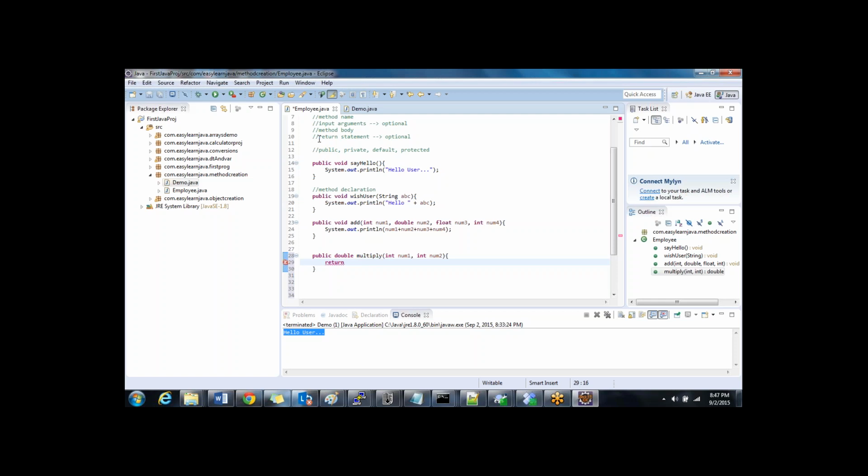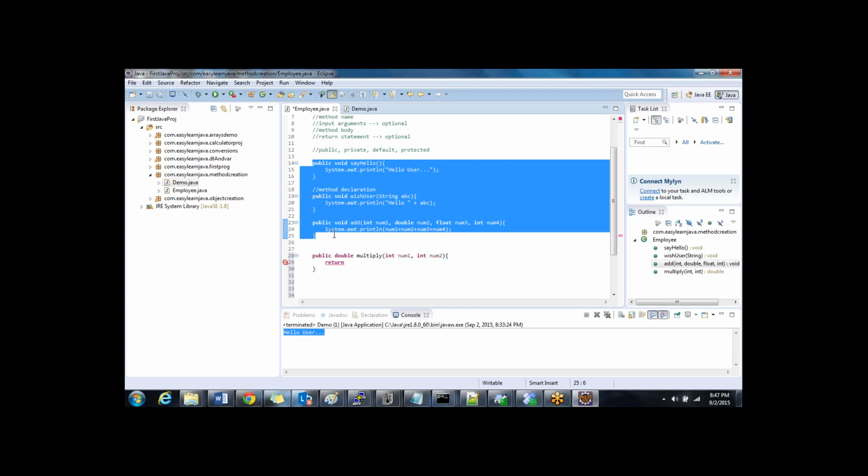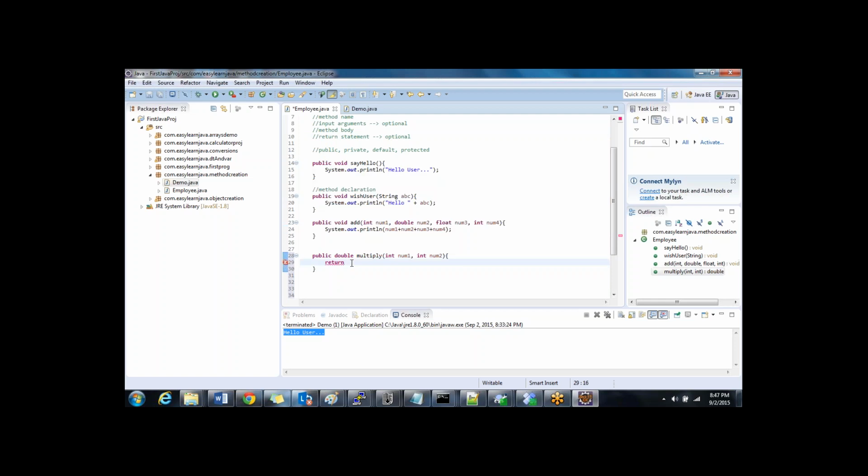See, line number 10, the return statement is optional. So we never wrote a return statement. We never gave back anything to the caller. But on line number 29, I am writing something called a return, which will give back a certain value to the caller. So I say return num1 into num2. Sometimes, when people are starting with coding, they might get confused and think, do I need to just multiply and immediately write a return statement like line number 30? Many people ask this.